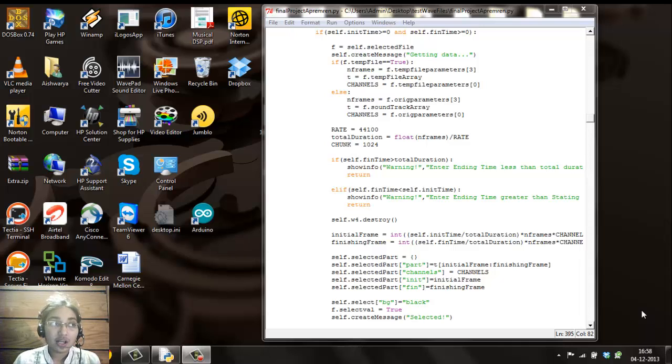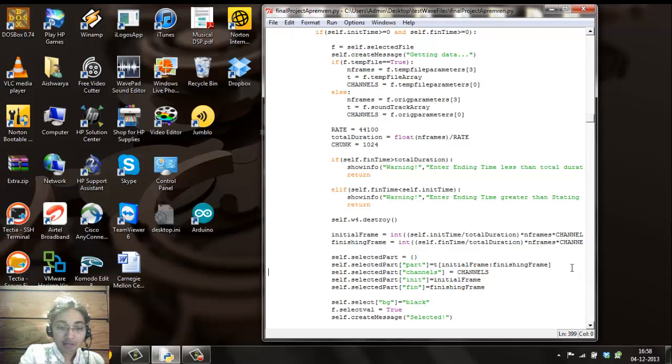Other important features are you can remove noise. Removal of noise is basically the user inputs a certain high frequency and a lower frequency, so that the application removes all frequencies above the higher one and all frequencies below the lower one. And there is the important feature which is remove voice, which removes voice from a soundtrack. And there's also sheet music. It's called sheet music, and what it does is it will take a mono wave file and provide notes on the treble clef lines. So let's get started.